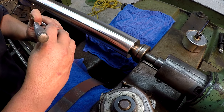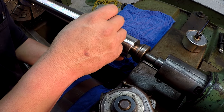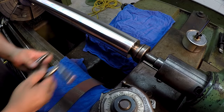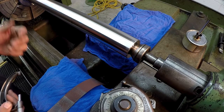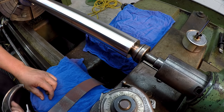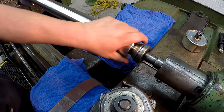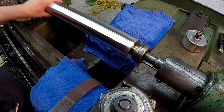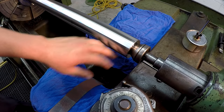Okay, we're getting somewhere now. Looks like 4/10. And the reason why I'm reading tenths, by the way, 2 7/16 would be 2.4375. So you want to try to make sure that your fit is going to be under that. I feel a little bit of warmth right there, so it might lose a tenth right there.